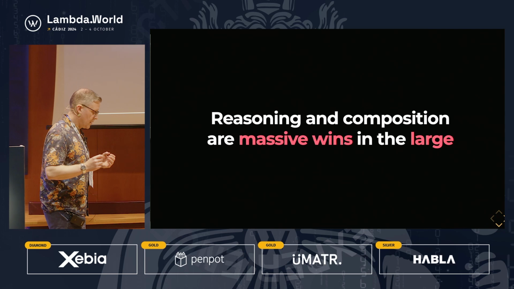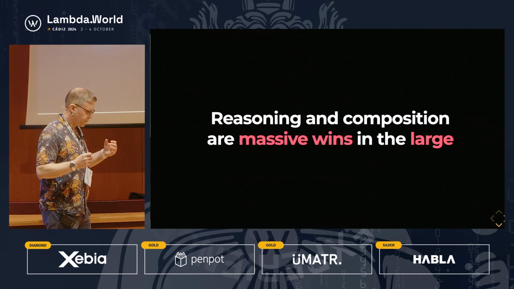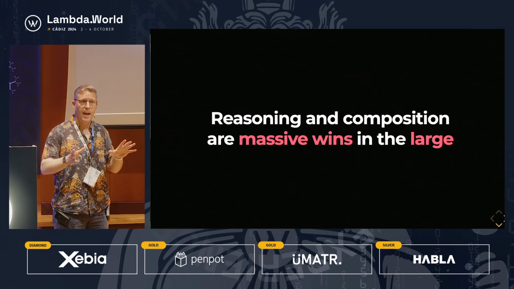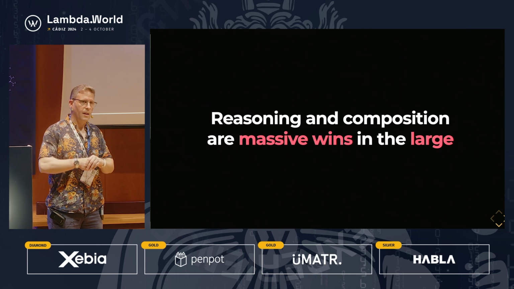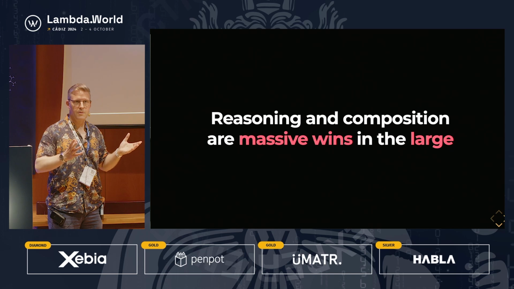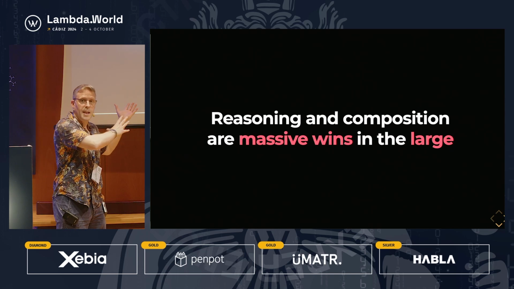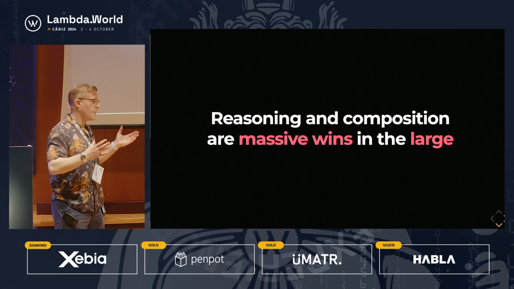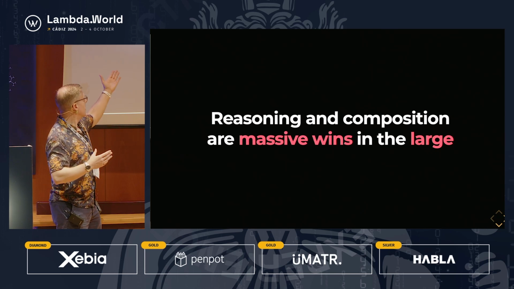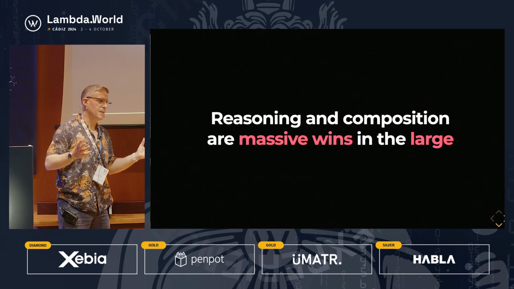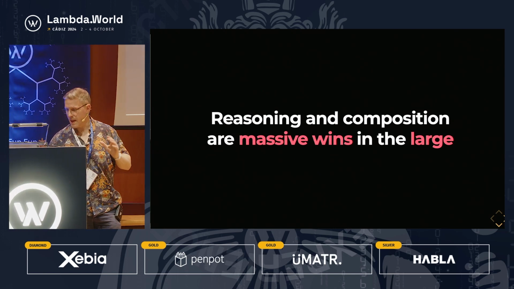And now let's just note that one of the differences, and I think one of the complaints that some people might have about effect systems, is that you write this code when you have effects that looks like imperative style code. Like the code I showed at the beginning had this thing that looked like we're throwing an exception. And whilst I find that reasoning and composition are really big wins in large bits of code, massive wins, I do want to do that without them.